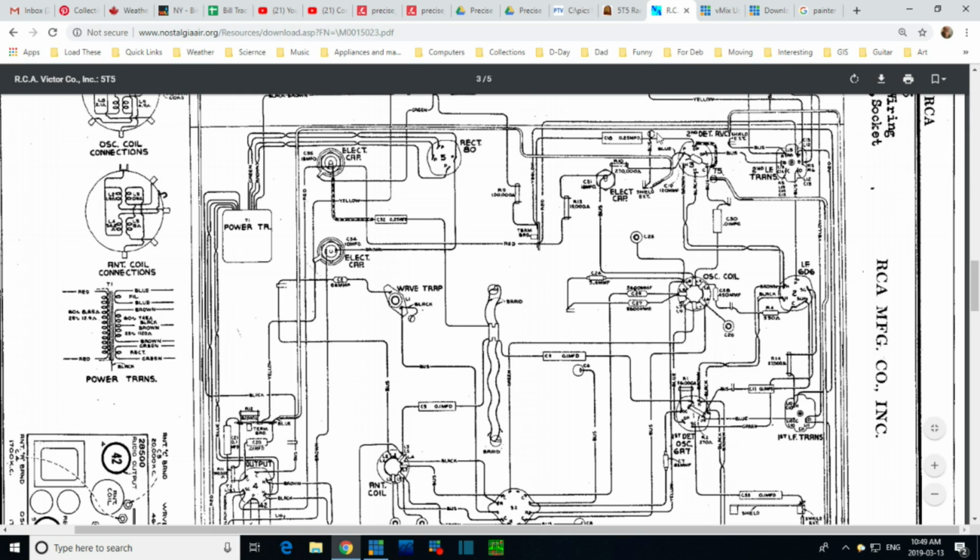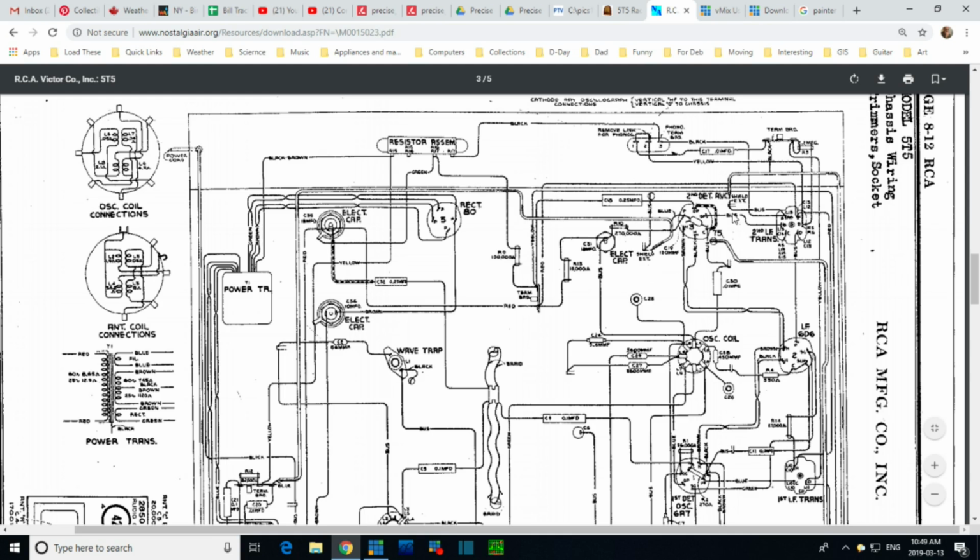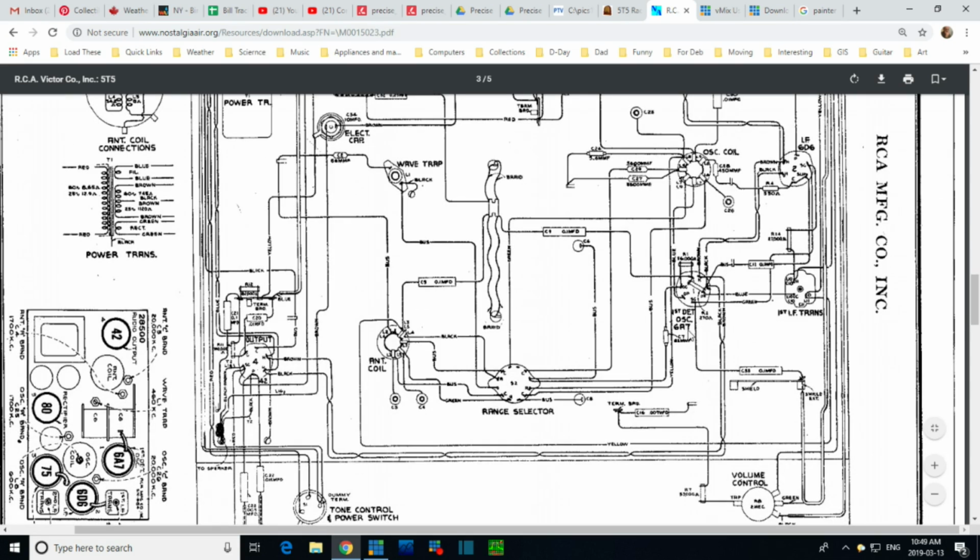So basically the output of the detector, or around the detector, are some potential audio stuff. This is the grid cap wire, coming to this one. First detector oscillator. Doesn't quite make sense that this would be an audio circuit capacitor. First detector, as opposed to the second detector up here. This is the one that's generating the audio. This is the mixer. So a capacitor hooked up to the mixer, I can't really see how that's an audio thing.